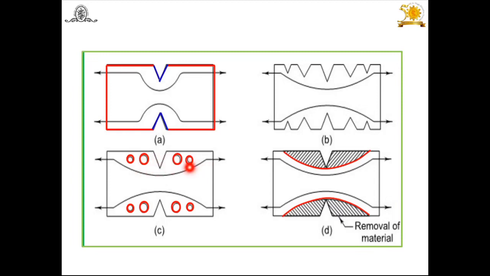Again, in the case of a shaft where a keyway is present, you will find the stress concentration at the keyway part is higher. But how to reduce it? You can drill from both the sides towards that keyway. You will find the intensity of stress concentration gets reduced by drilling the hole. That means by multiple notches, drilling holes and removing material, we can reduce it.